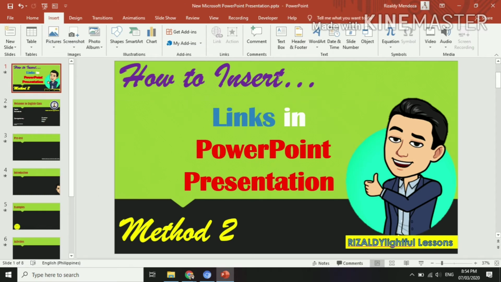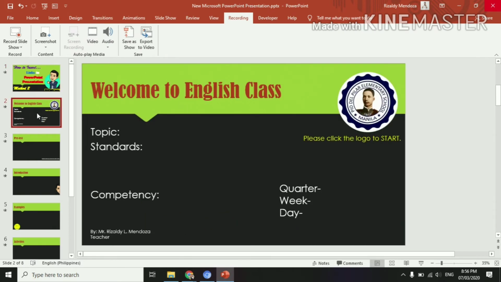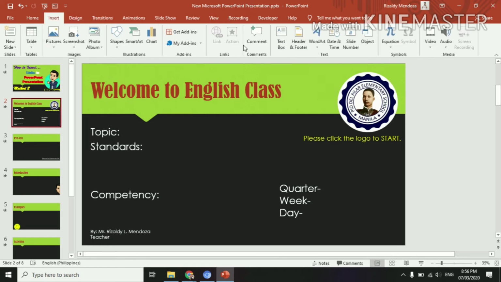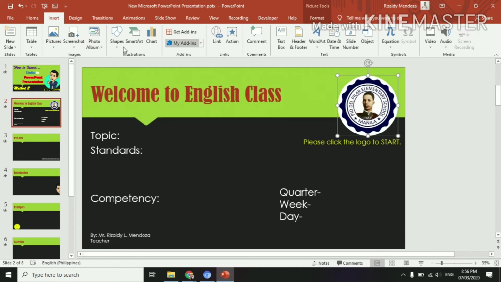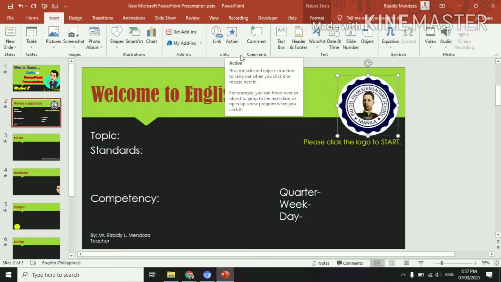So hope you understood the second method in inserting our link. Now, still in the second method, I will also show you how the hyperlinks work within the same presentation. So it says here, once you go to insert and then action, then what is action?